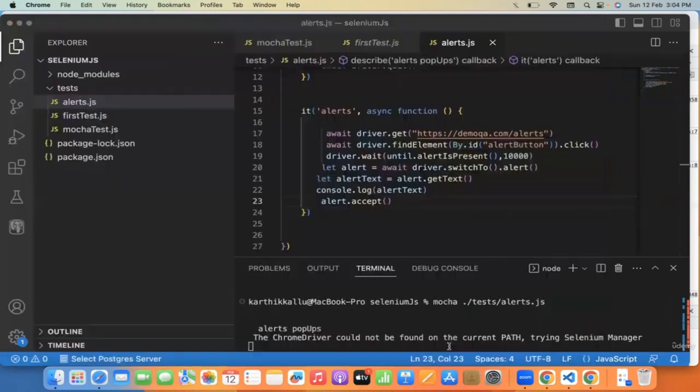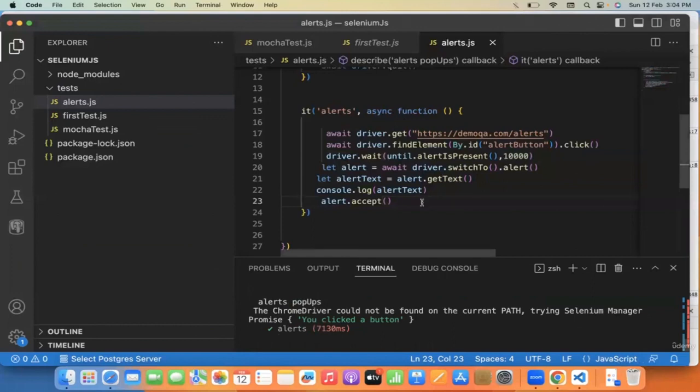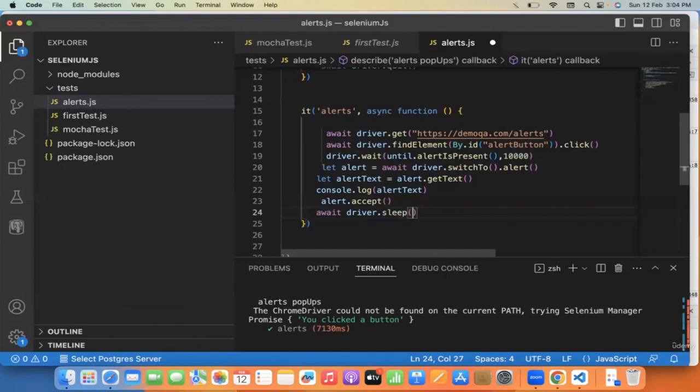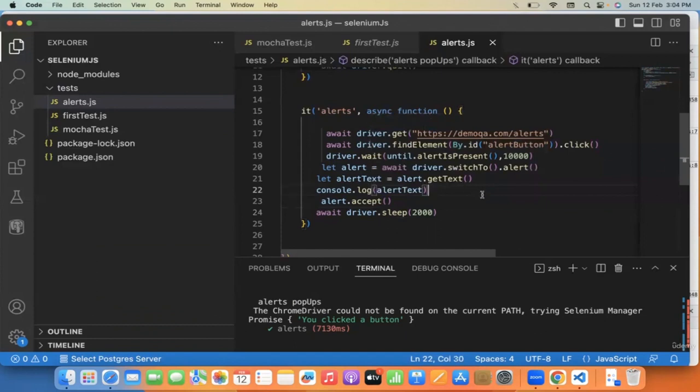You see, it navigated to that site, and it was pretty quick actually. Let's add some sleep, driver dot sleep of 2 seconds, and here also, before accepting the alert, we will keep some sleep, so that we can see the alert got triggered.